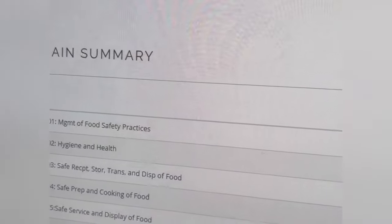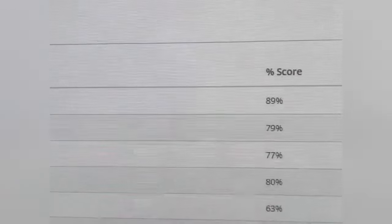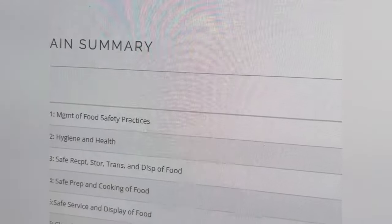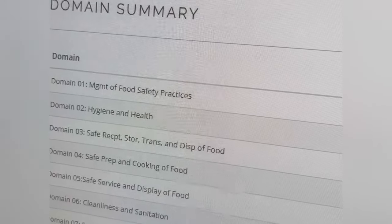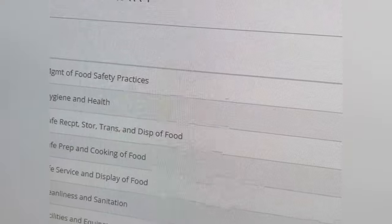And then the facilities and equipment, I got only 70%. The second strong point that I have is the management of food safety practices. I got 89%. So this is a big impact of my service as a food service worker in the school cafeteria. The third strong point is 80%, in the domain for safe preparation and cooking of food.